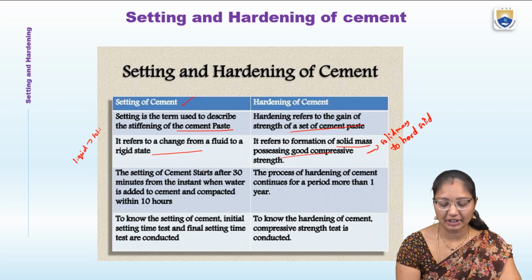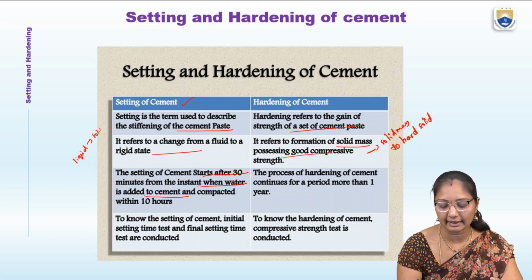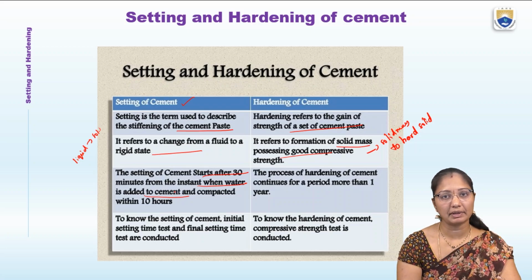Here the setting of a cement starts after 30 minutes from the instant when water is added to the cement, and is completed within 10 hours. It means that when the cement is mixed with water, the reaction called hydration takes place from the instant water is added, and it completes within 10 hours.